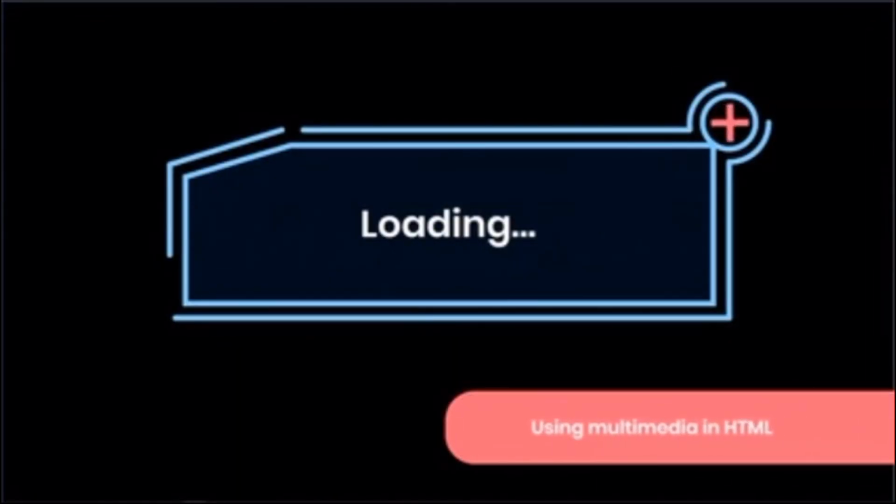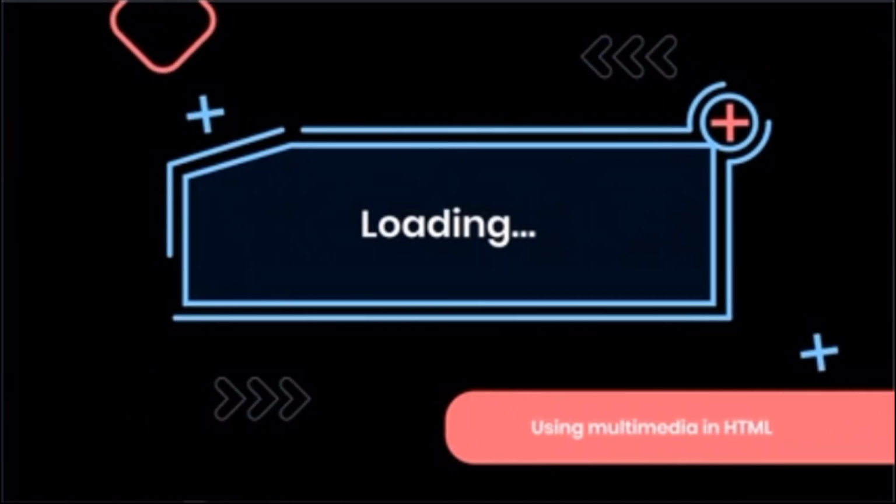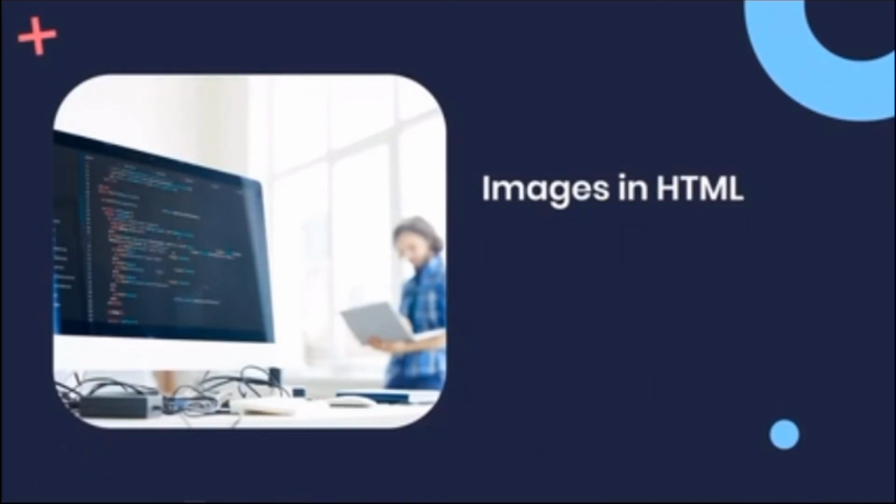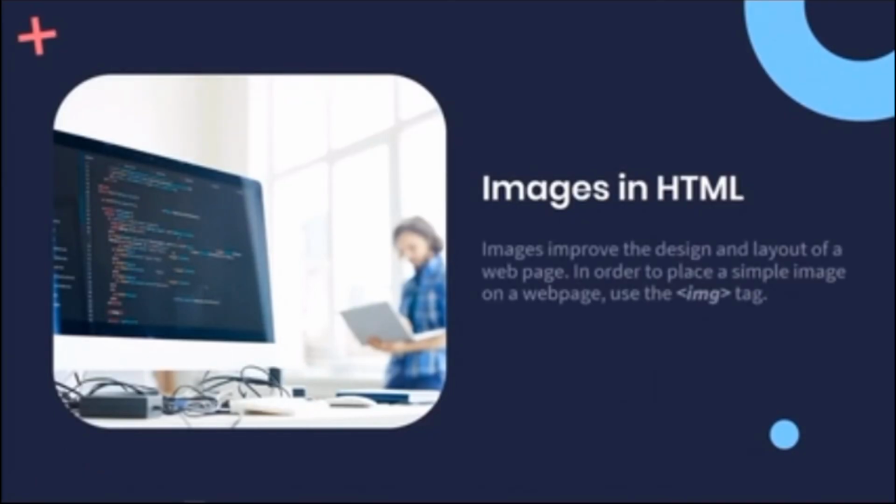Wonderful. Now let's wrap things up with our final topic, and that is using multimedia in HTML, and this includes things such as audio files, images, as well as video files. First of all, let's turn our attention to images in HTML, and many of us have seen images embedded in websites all over the web, and images essentially improve the design and the layout of your web page depending on how you've broken up the sections of your web page.